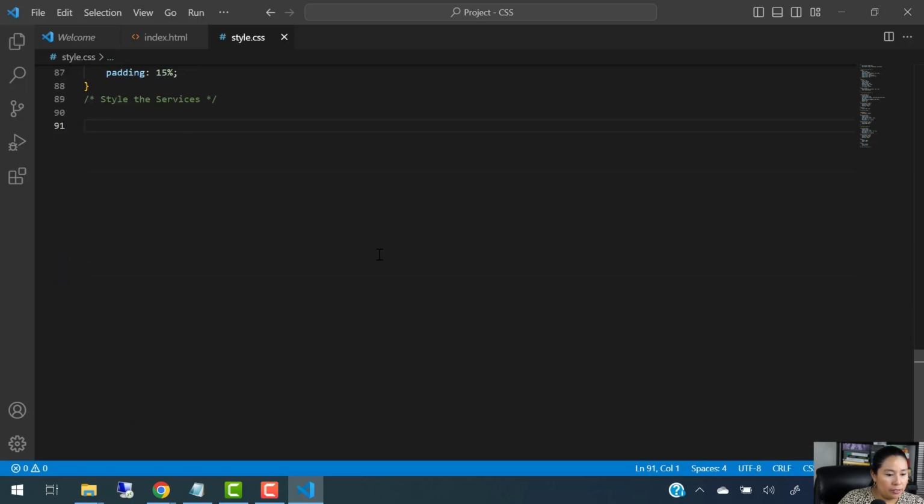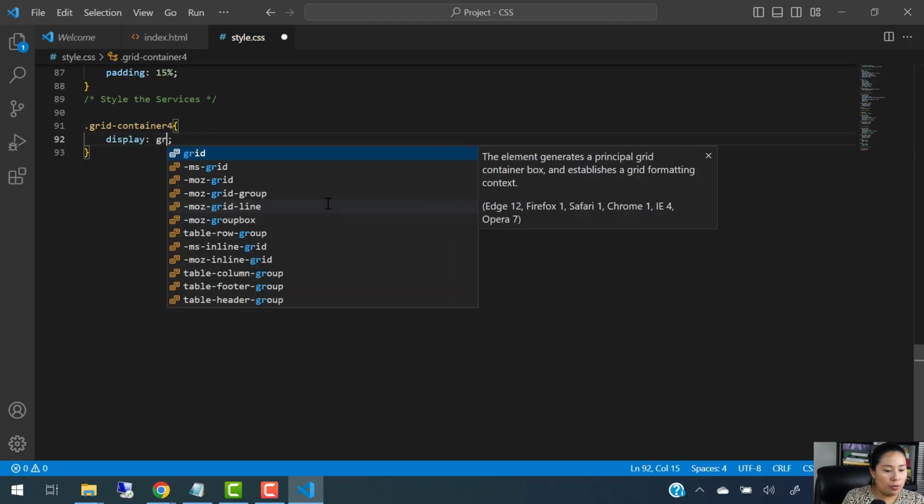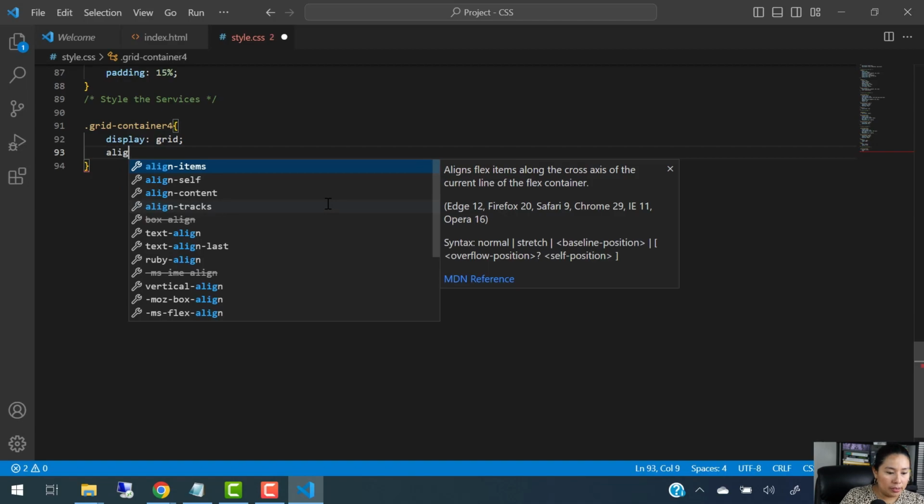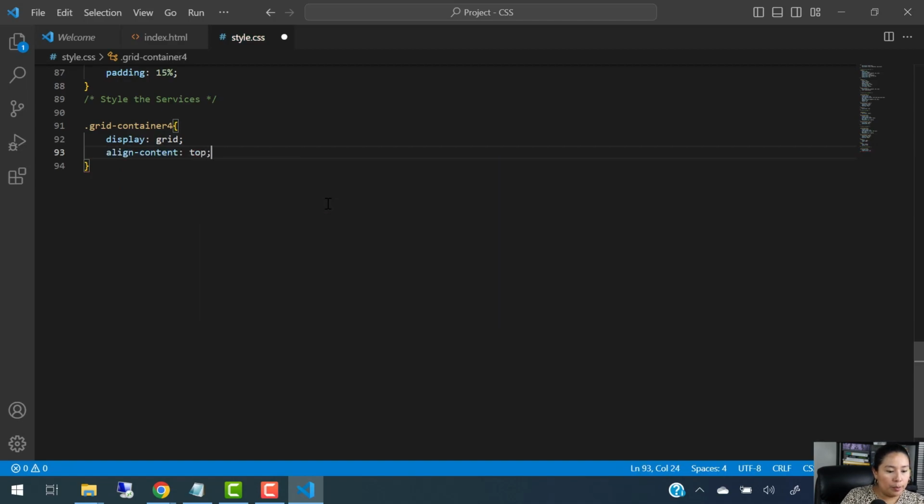Let's style all services. So the first thing we're going to do is open our grid container, which is number 4. And we're going to set the display to grid. We are going to align the content to the top.